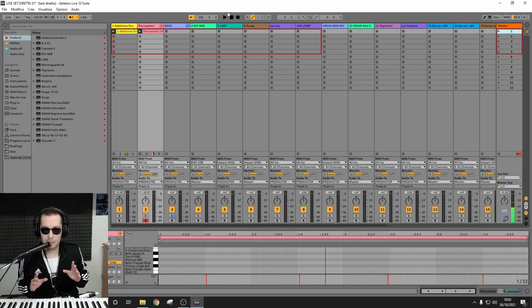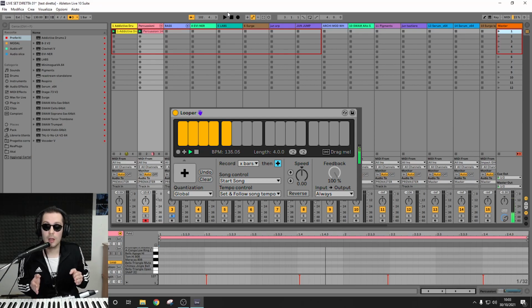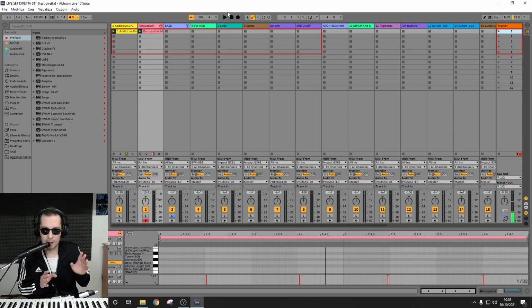As I told you before, this method is great for looping MIDI clips. If you try to do the same with audio clips, for example, if you record my microphone and want to overdub, Ableton doesn't let you overdub audio, because it's not designed for that. If you want to overdub audio, you have to use the Ableton Looper plugin and put it inside your audio tracks. There is a way to use both the Ableton session for live looping MIDI and the Looper on an audio track at the same time, but this tutorial is not about that. This tutorial is for live looping MIDI tracks.